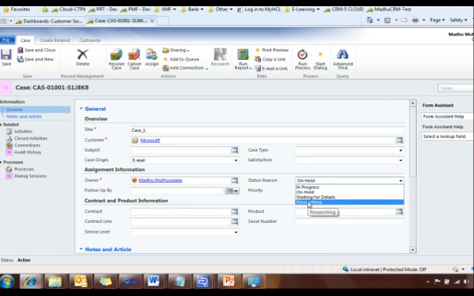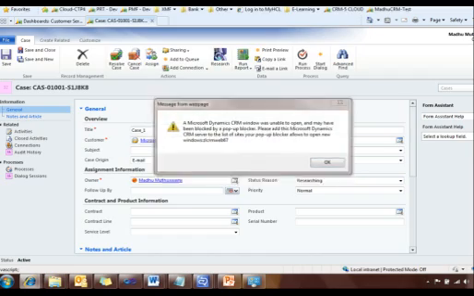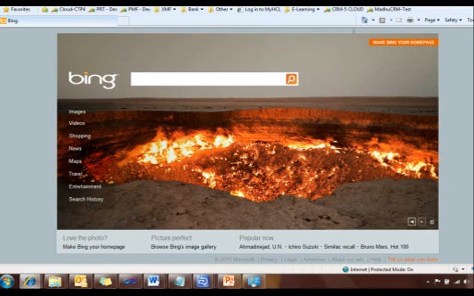I added a condition in the XML that when the status reason equals Researching, then the Research button should be visible and enabled. So now I will set the status reason to Researching, and then it will be enabled. On click of this, bing.com opens.